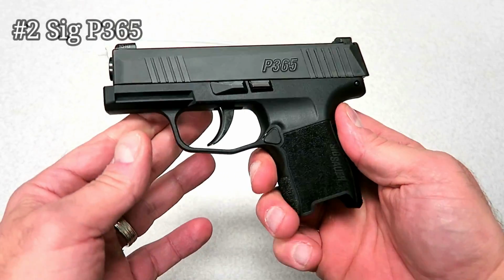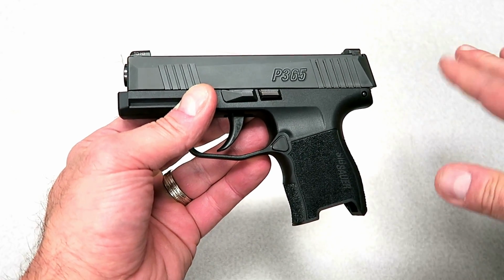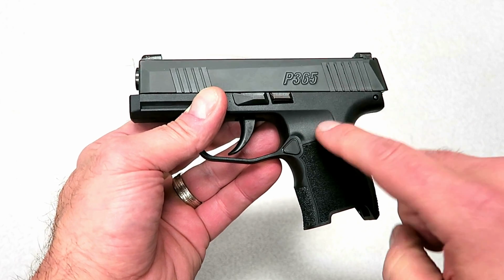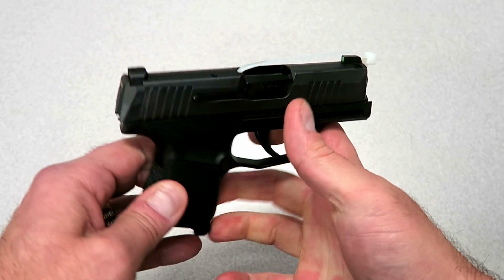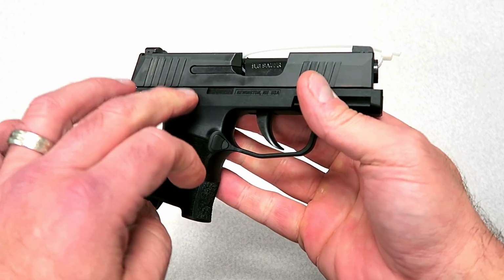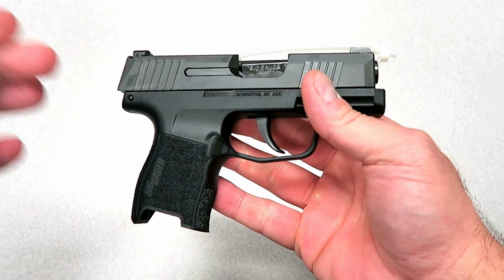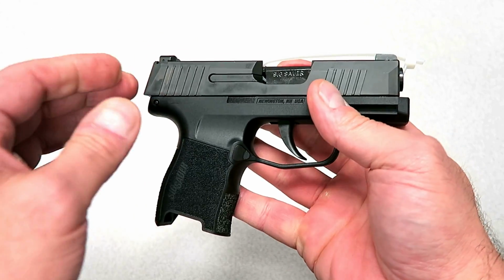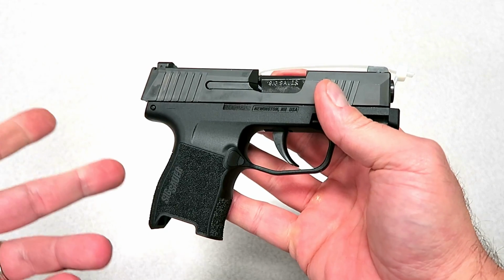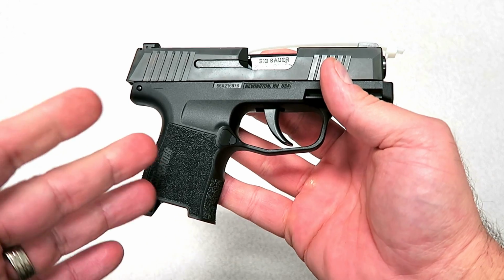In 2nd place is the SIG P365. And actually the difference between this and 1st place is very close, only a couple of sales, but people are loving this. I know SIG had some original problems. I talked to the SIG rep. They machined it too tight when they first put it out. They cut production. They put the XS dot sights on there, night sights, and they dialed down some of the tightness of it, and they claim they have all the bugs worked out.